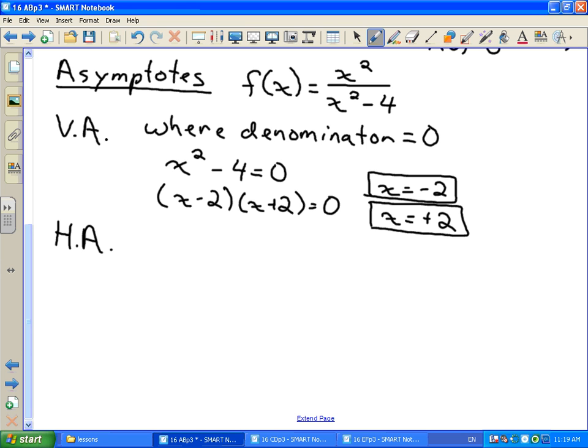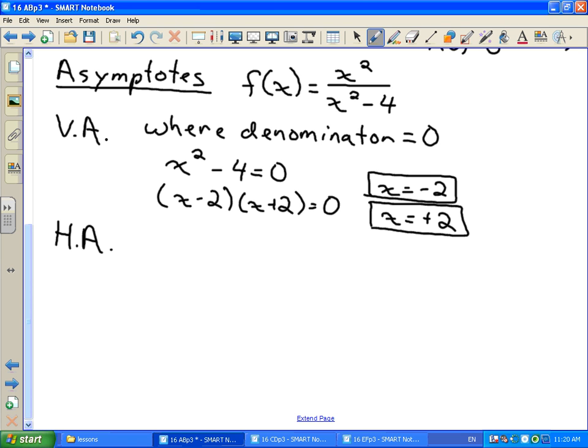Now, horizontal asymptotes. The method that you were taught to do this depends on who your teacher was. You had Mr. Potvin, right? If you didn't have Mr. Potvin, you learned a different method. The method that Mr. Potvin teaches, he teaches because he knows that you're going to be doing this when you get to calculus. So it's the method that I'm going to use. I don't care what method you use. If you have a mathematically valid way of finding horizontal asymptotes, use it. Everybody's happy.